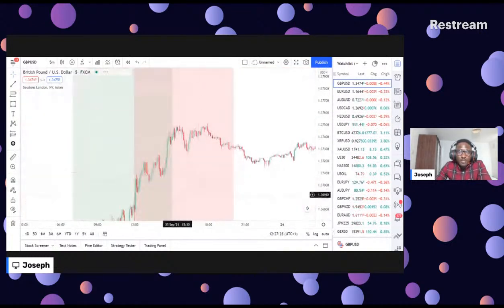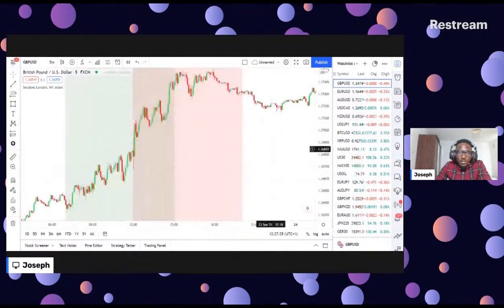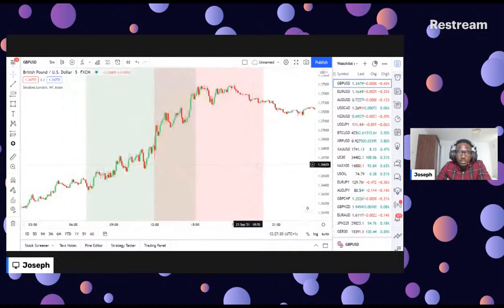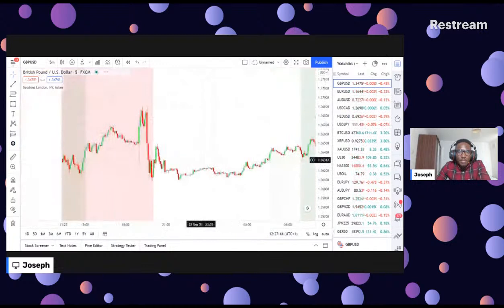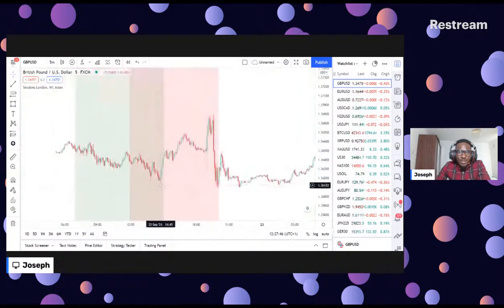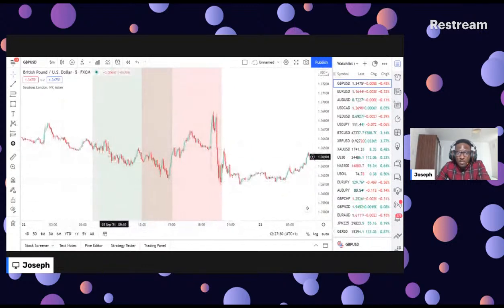So let's look at the next one here. This is a different type of strategy. Eventually, I'm going to explain to you guys why. In this particular strategy, I will be going long. I'm not going to be going short. I'm just going to try and pick the ones where the market did exactly what I'm waiting for the market to do. So, specific points. We have another one here, 12 to 2.